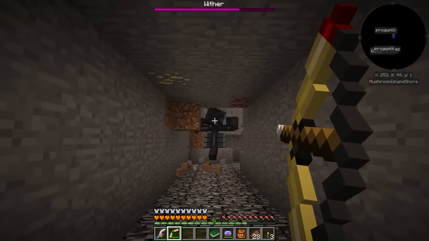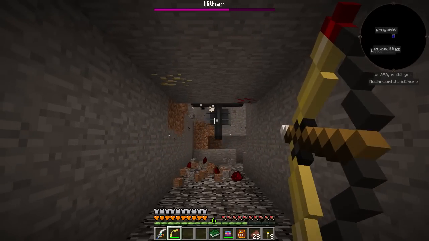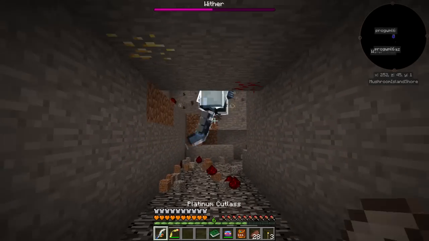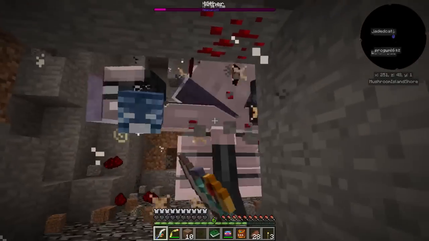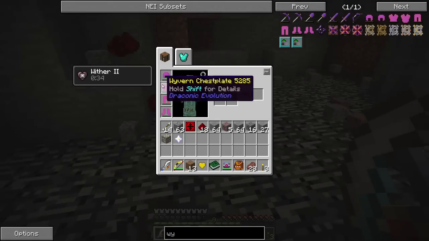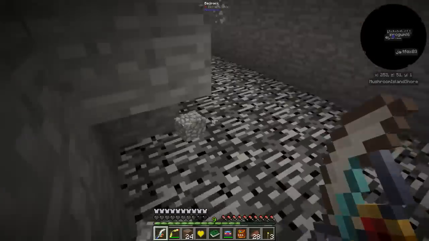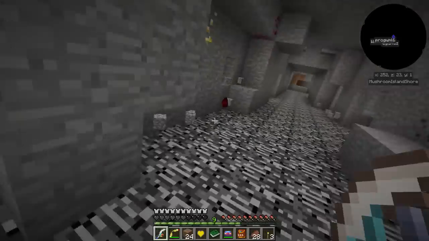Oh man. All right, melee. Can he wither us? Oh, okay, he can still wither us, but are we taking wither damage? Yes, I can see the hearts go down. Oh well, we definitely took way less damage though, which is very cool. All right, so I'm gonna heal up. Let's take on a couple more withers.